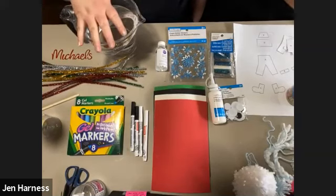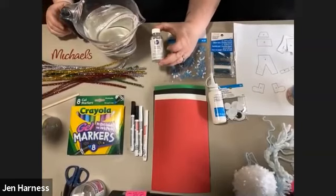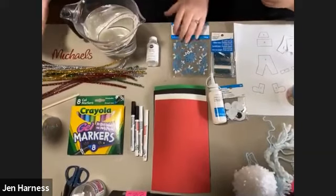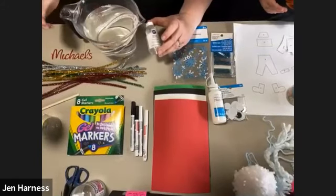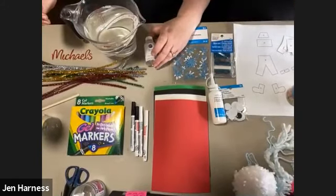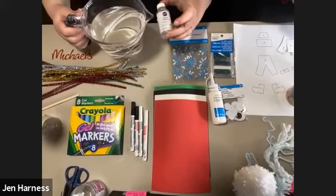All right, so you're gonna need some warm water and some glycerin. And then your glitter of choice. And that's what's going to make the magic inside of your sensory bottle. It's like a snow globe. So when you shake it, the glitter goes everywhere. And these are your two magic components.